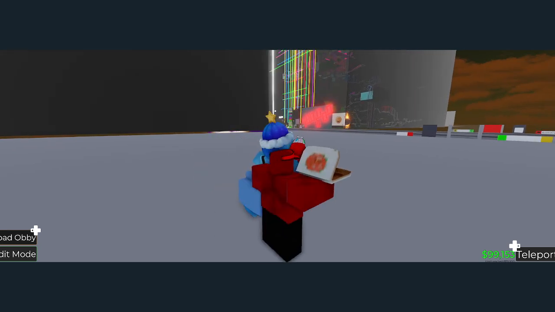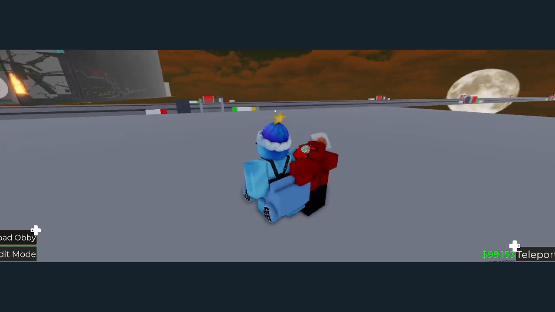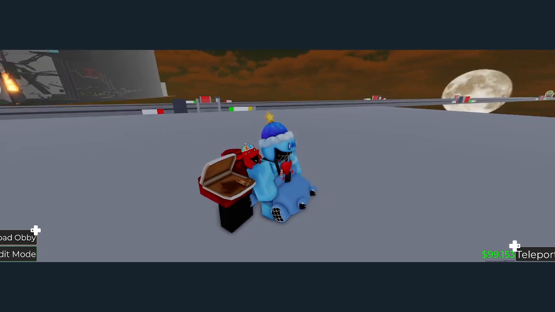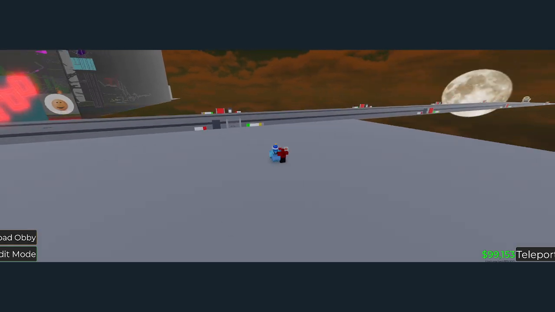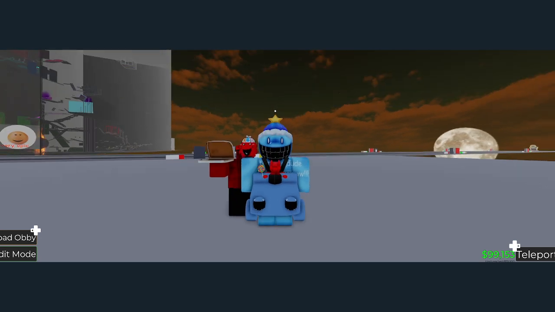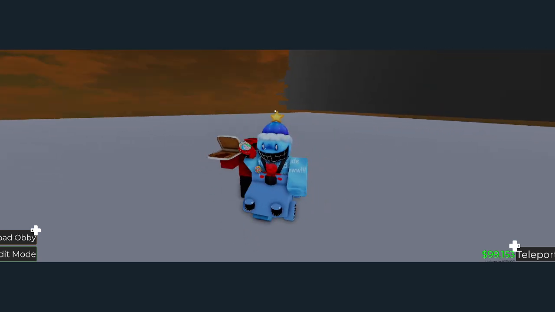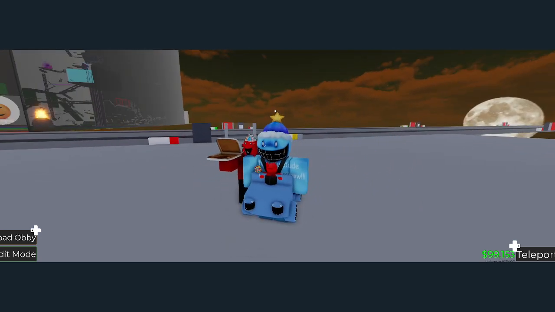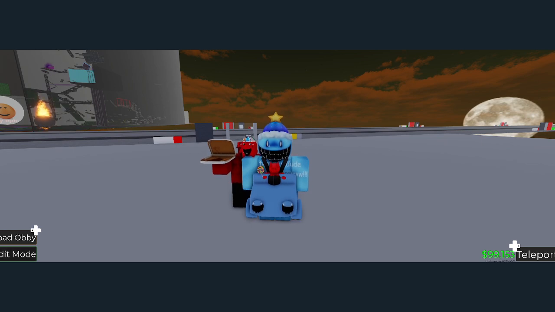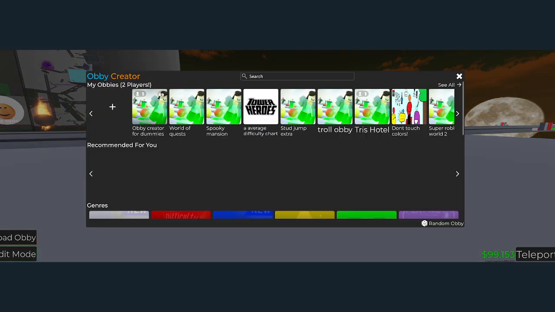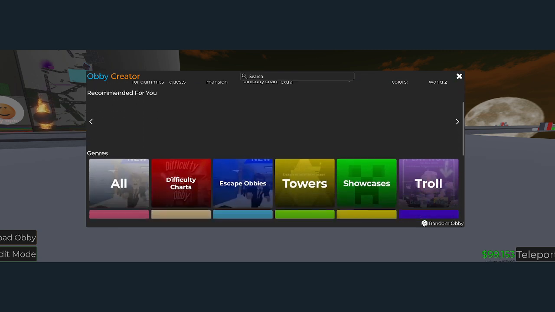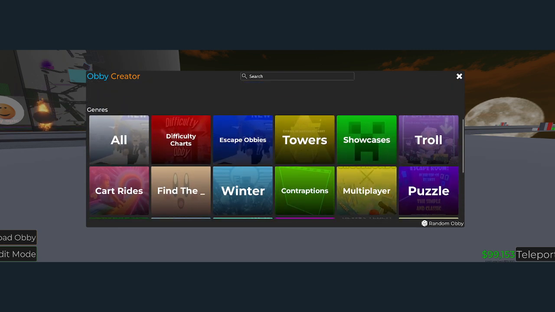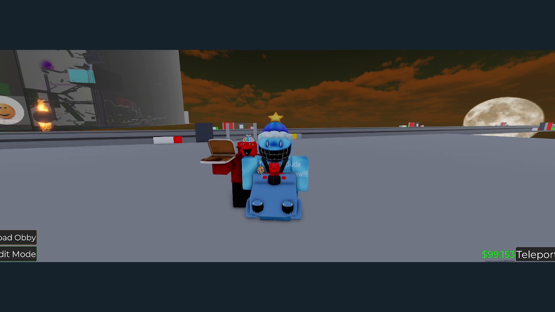Alright, so first thing you're going to do, when you first join the game, you're going to have to find an obby to go in. Now normally I should teleport you right towards an obby so you can go in. Then just load any obby. You should have a few slots. And you don't have to start like this, but I'm just going to give you a tutorial on how to use some of the stuff. So yeah, the load obby is just used for loading in your obbies, and you can also check out other obbies down here. But we're not going to talk about that.